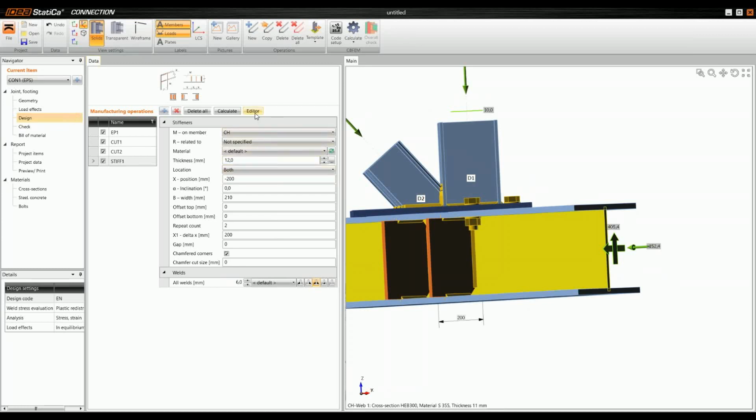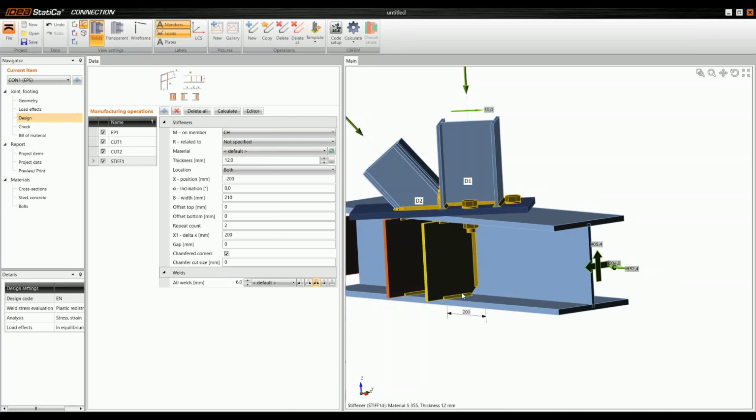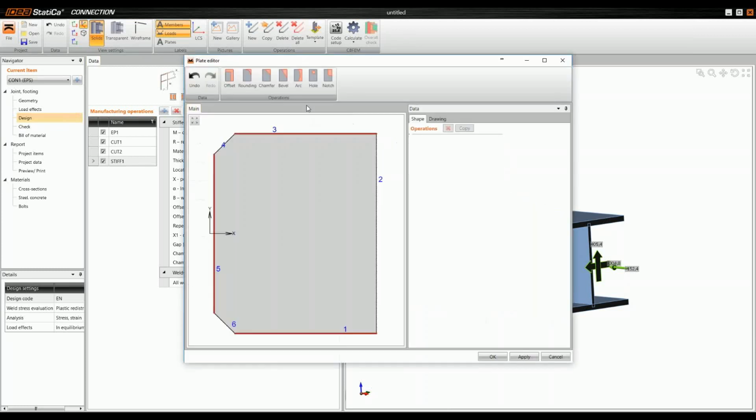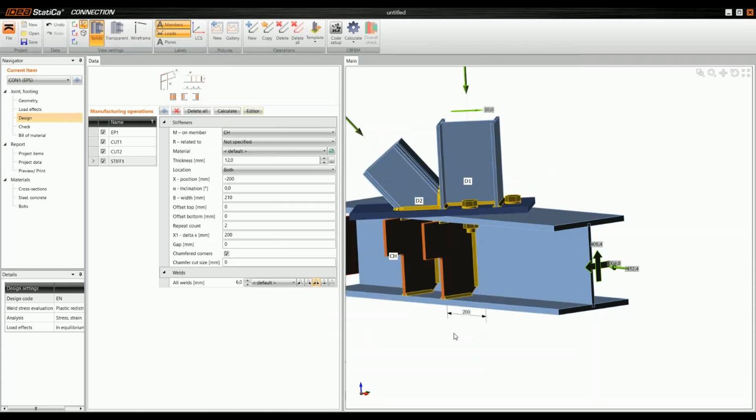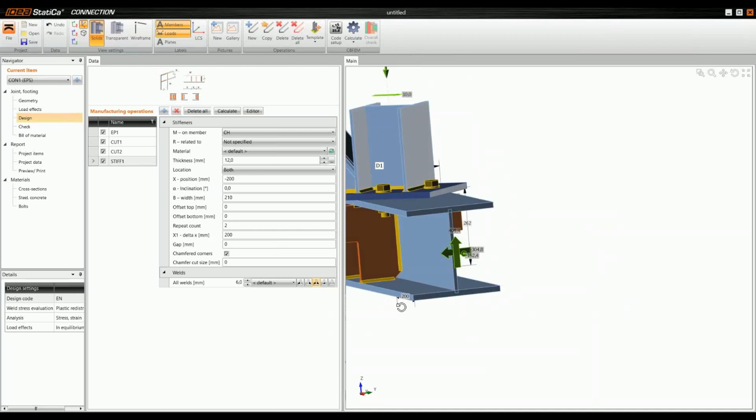And now I will go again to the editor because I want to have the connection nice, or in other words, maybe there's some reason for having a notch that I'm going to add now, probably for some spatial reasons, some engineering installations. So I'll just model it there, a notch of this size and this position, and now it becomes like this.